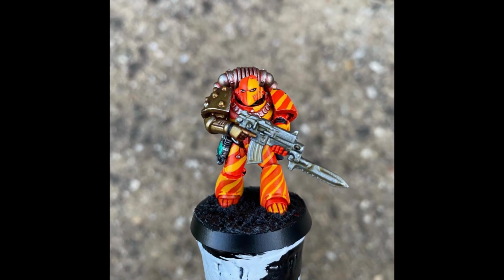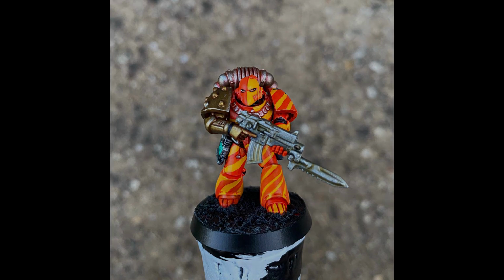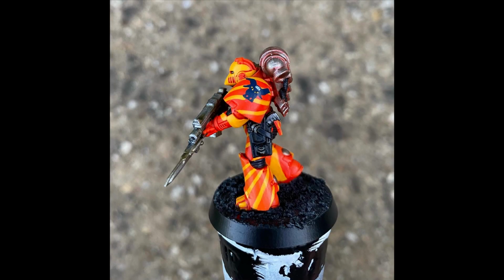And here are some photos of the completed Retro Minotaurs Space Marine. So I hope you found this tutorial interesting today.